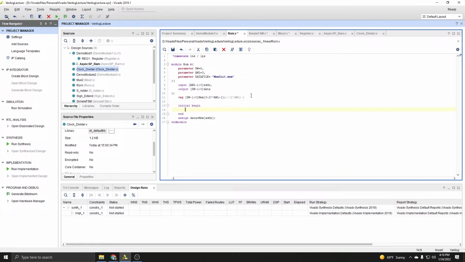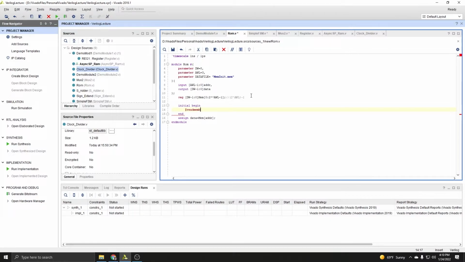Then in between, you use a function. There are two functions: $readmemb for binary or $readmemh for hex. So you can do either readmemh or readmemb.